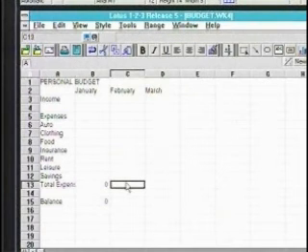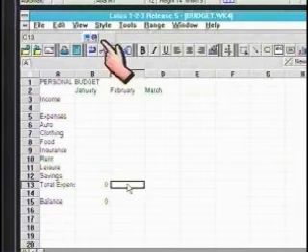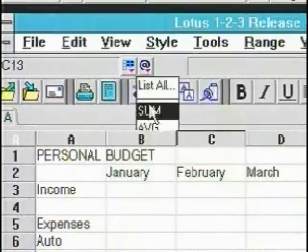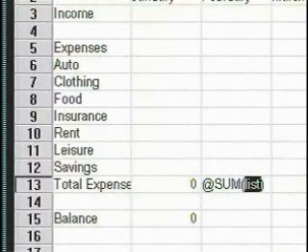Once again, start by selecting the cell where the answer should appear. Now we will use an @ function to complete this formula. Click on the @ icon on the edit line. We will be adding several numbers, so the obvious choice will be the sum formula. Click on that. Cell C13 now has @sum and list inside of parentheses. We need to tell the formula which cells to add together. The total expenses for January will be the sum of lines 6 through 12.